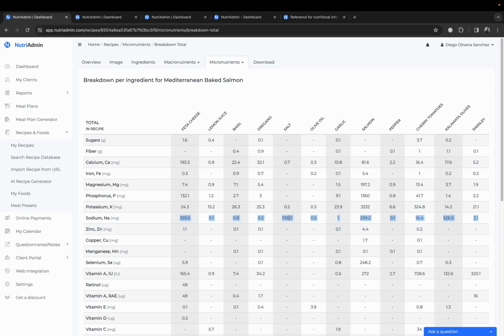And I can see that, for example, the highest seems to be salt, which makes sense since salt is mostly sodium. But then also feta cheese is very high in sodium. Salmon has some sodium, and olives have a lot of sodium too. So this allows you to see at a glance all of the macros that are available in a recipe.